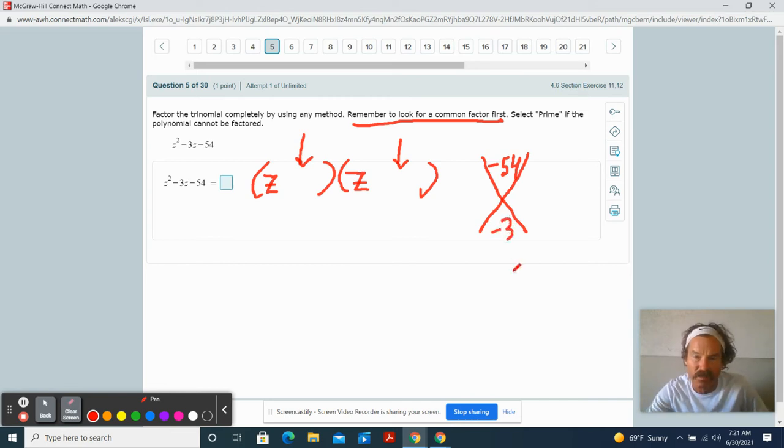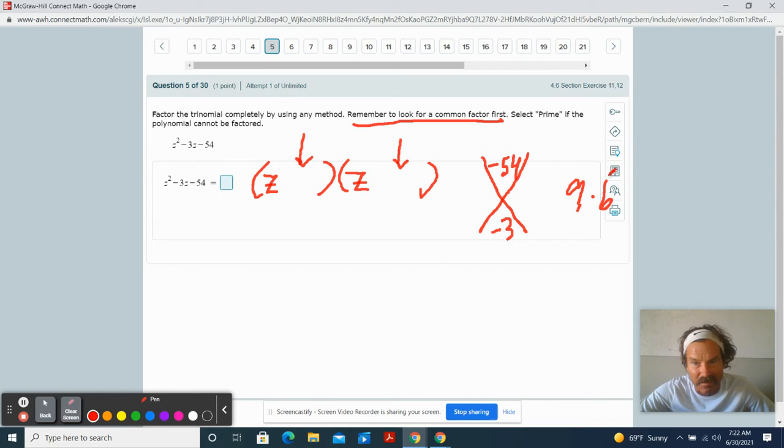Now, this is going to test your guys' multiplication tables. Like if you know off the top of your head what numbers multiply to get 54. If you don't know numbers that multiply to get 54, I suggest taking out a calculator and dividing it by numbers that you think maybe go into 54. But when I see 54, I think 9 times 6. You might not think 9 times 6. I think 9 times 6 because I know 9 times 6 is 54. I have my times tables memorized. Again, everybody doesn't have their times tables memorized. Some people use a calculator. Feel free to use a calculator. But you have to come up with these two numbers.